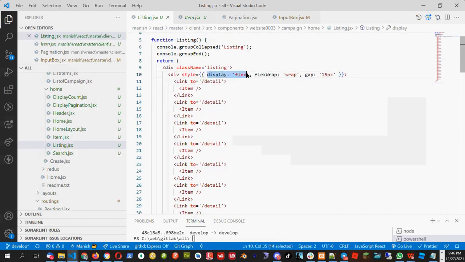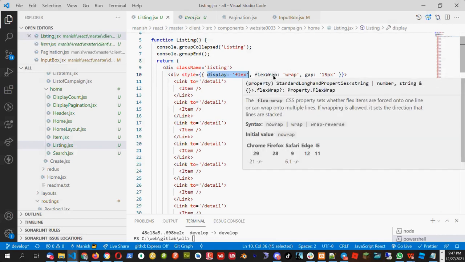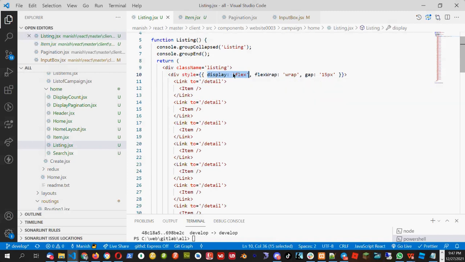We will talk about flex in detail later. Flex is a very detailed topic in CSS, and once we start CSS, I will be working on flex for many days. It's a very big topic. It will go for four or five days, or more than that, to complete flex. So right now, only remember the important things. Once we put display flex, it will go in one row. We put wrap so that when it ends, it goes to the next line, and gap is the spacing between the two items. So this is all about this listing page.